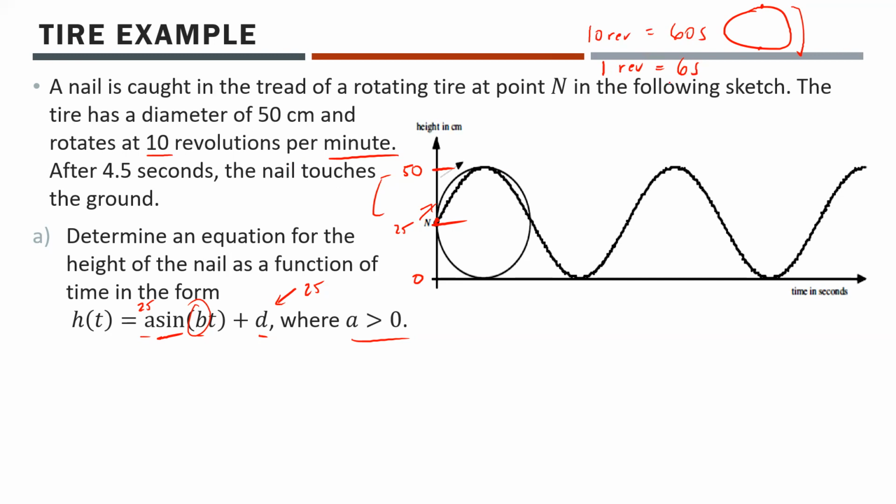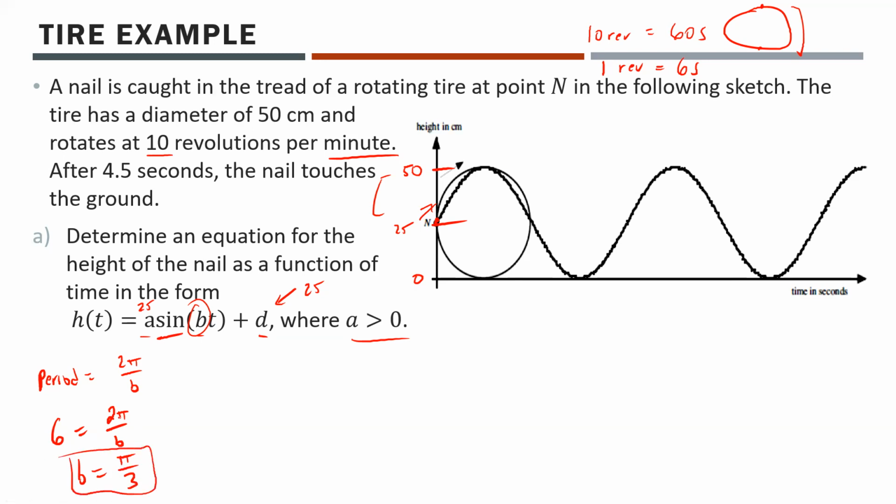That right there is your period. That's how long it takes, right? So period, just to use this formula again, is equal to 2 pi divided by b. Well, we know our period is 6, so we can say 6 equals 2 pi over b. And then multiply by b and divide by 6, and we're going to have b equals 2 pi over 6. Let's be real here, though, that just simplifies to pi over 3.